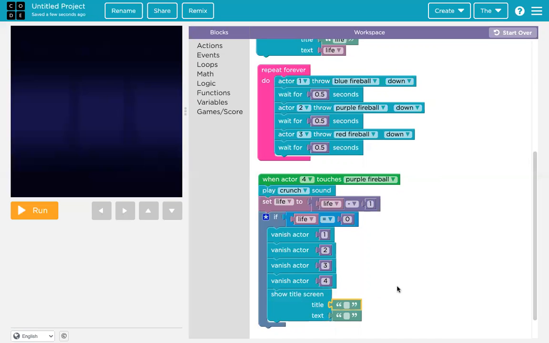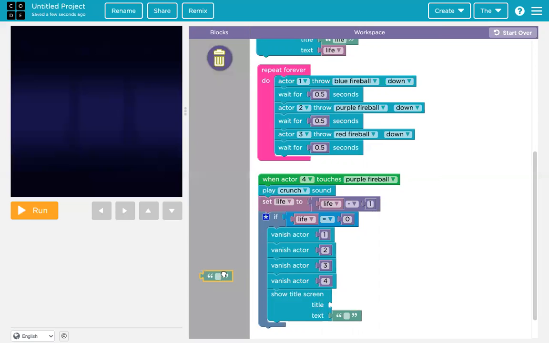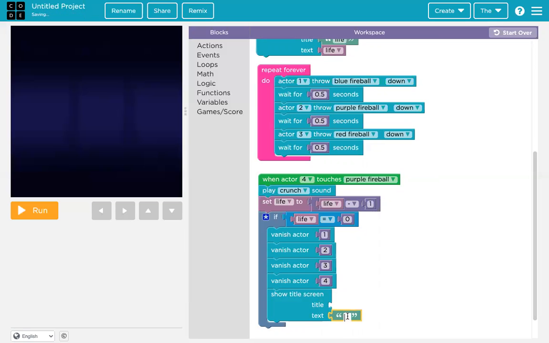Now delete this green box beside title. Delete the one beside title. And in the one beside text, you write, you lose.